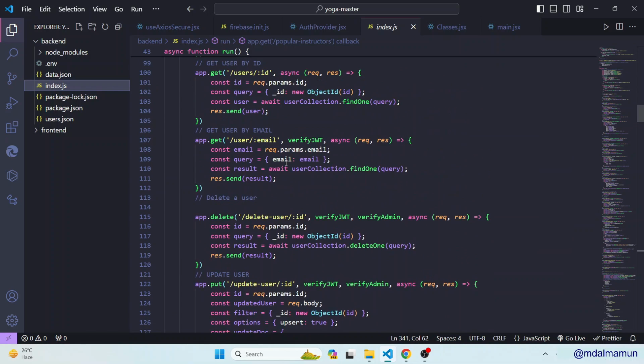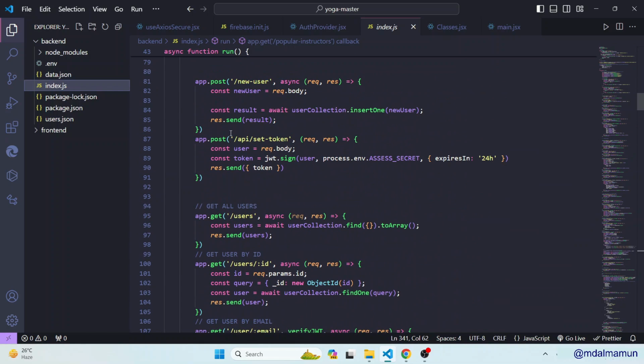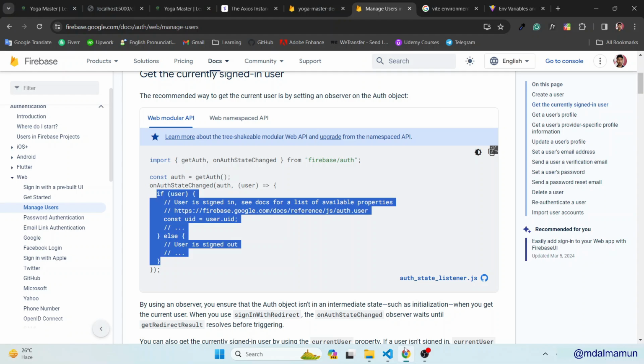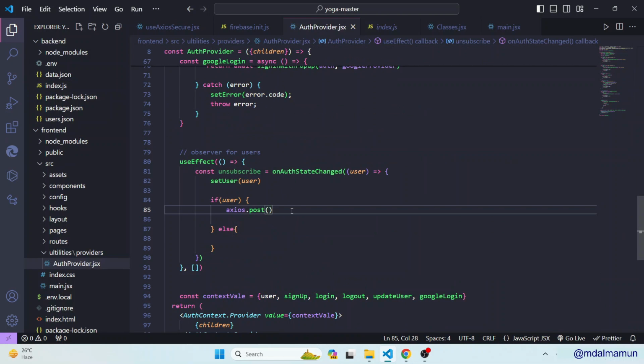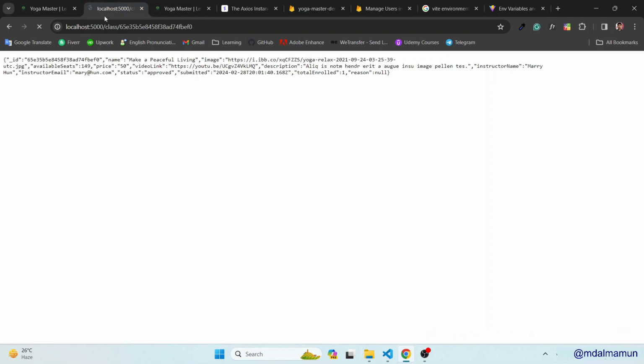The token generation process is at the API token route. That is the thing, they will hit this API. So here on this provider we'll have to define a path. That would be the API token, and at the beginning we'll have to define the full path.